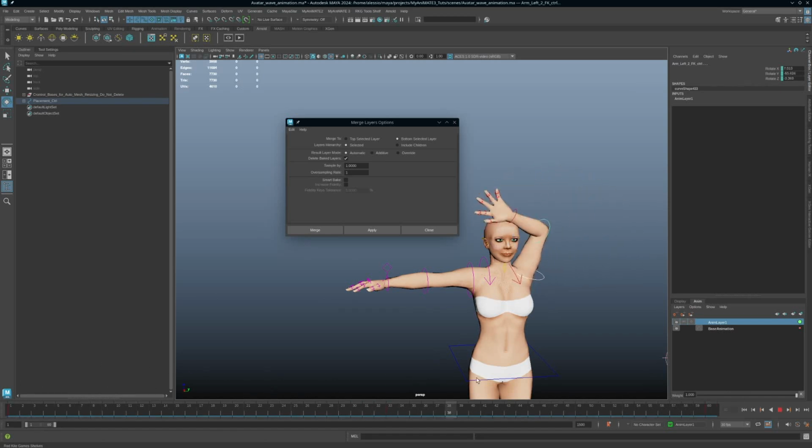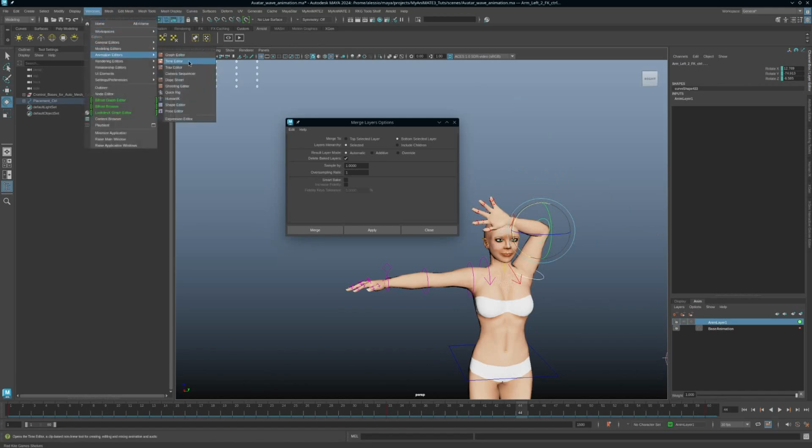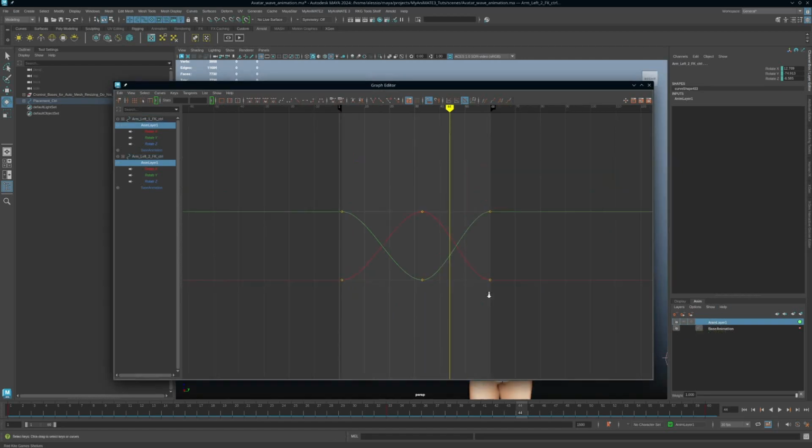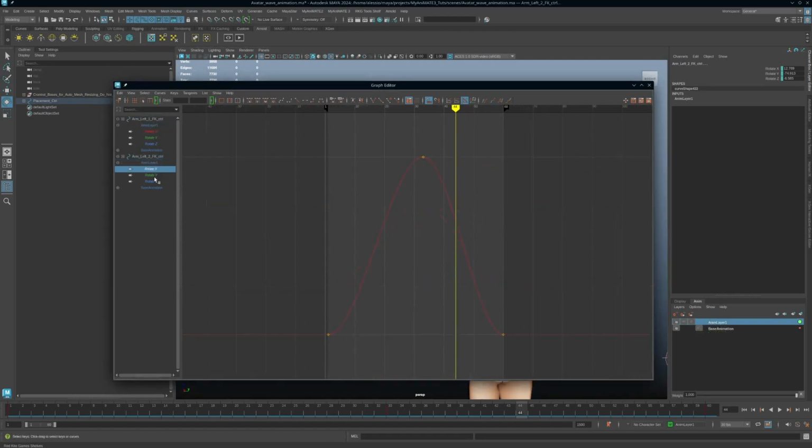Okay, so it's more exaggerated, but it's still following the same pattern and same structure, right? So if I go to Windows, again, Animation Editor, Graph Editor, make sure that we are there. Everything seems to be looping correctly.